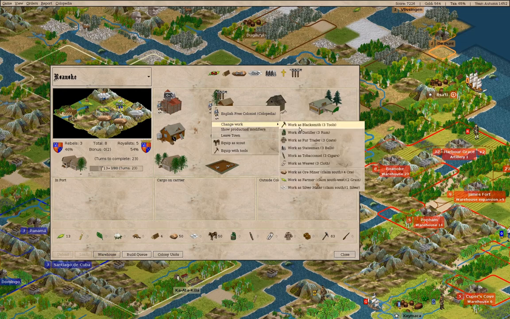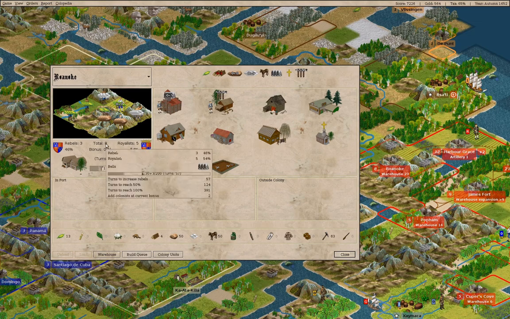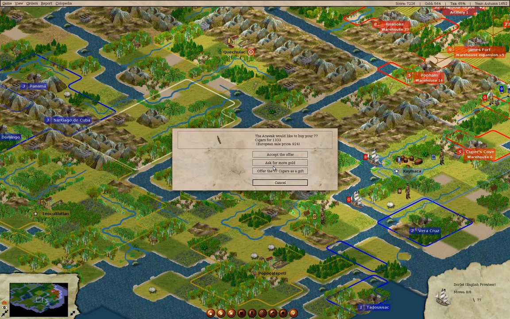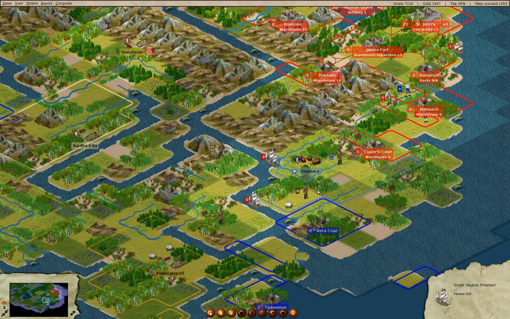Change work. No. Change work to farmer. Turns to increase rebels, 57. Oh my. Now we're going to sell 77 cigars. Hey, that's a good deal. Except, now what can we buy here? Not what we're looking for. Cancel.